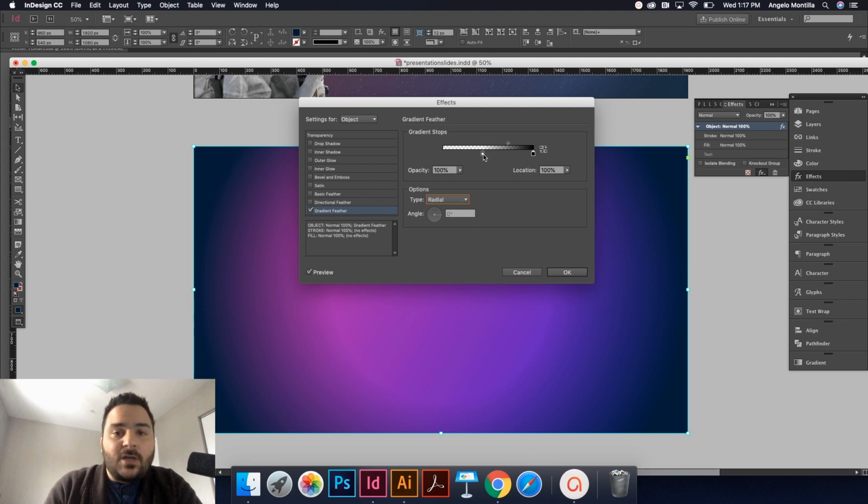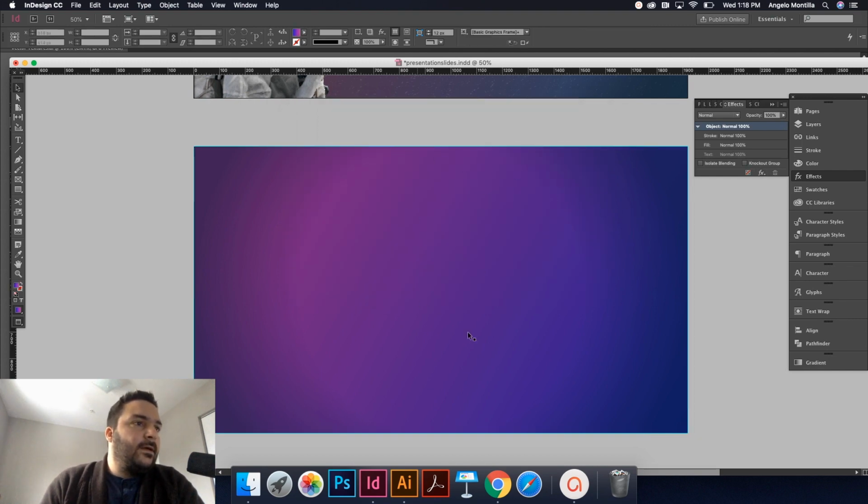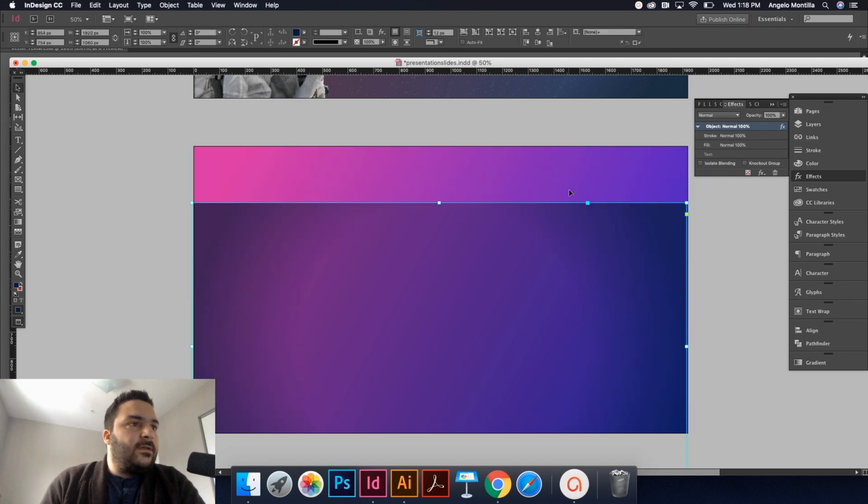Let's click on the first color stop, which is white, and make the opacity something like 35. Let's click on the black stop and decrease it. As you can see, I'm doing that. Look at the gradient on my screen. So maybe something like 60, let's go 70. Alrighty, so let's bring this in on the left, and this is something you're going to have to play around with until you're satisfied. I'm okay with that for now, so I'm just going to hit OK. Perfect. So there's our gradient. If I move this, you can see there's our initial gradient, and there's our gradient feather.